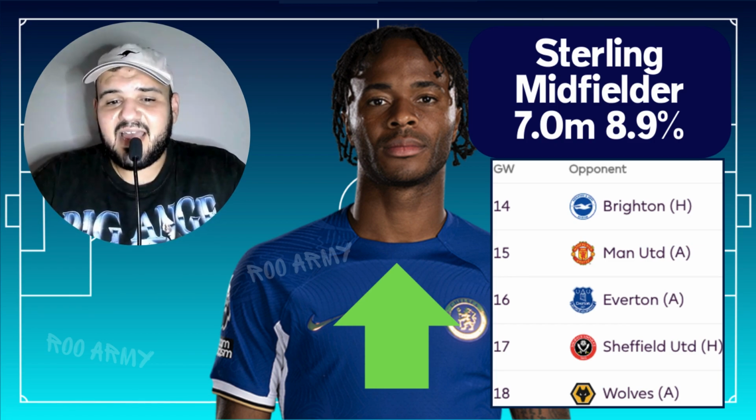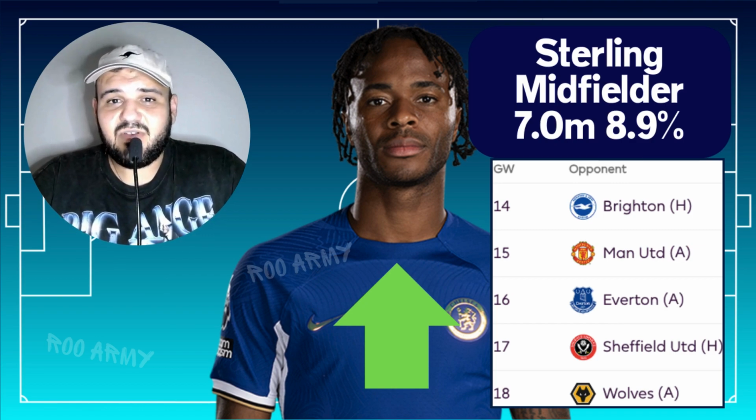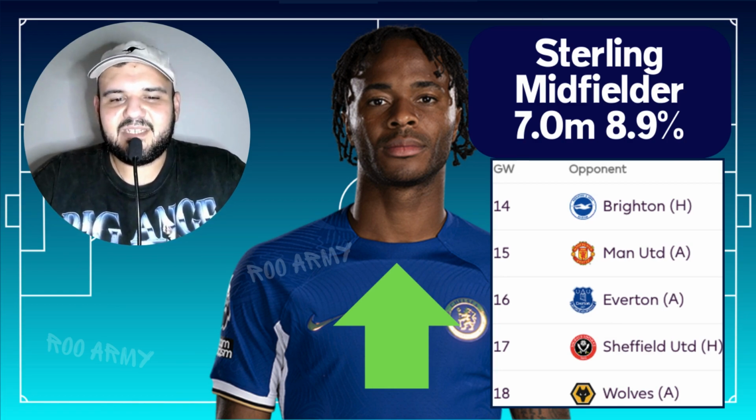I think Sterling can be an option for us. I think if you are looking for, like I said, a Bowen replacement specifically, maybe with a Mateta, then even Sterling could be your person to go for, a real differential too. And just don't be scarred from what happened earlier on in the season, as you've got to take situations as they come, and hopefully he can deliver for us if you do bring him in. Let me know what you think on Sterling in the comment section below.